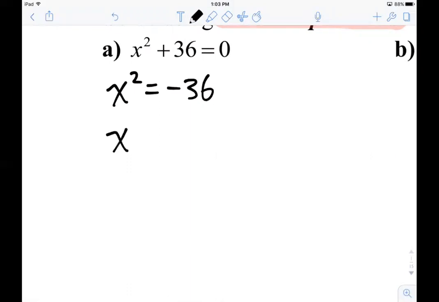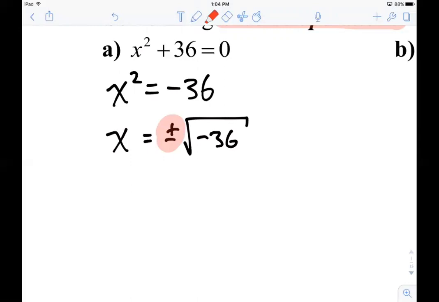I've isolated x now. But I have to be really careful with what's happening on the right. So I've taken the square root of both sides. But when I take the square root of something, I need to put this little symbol, plus or minus, in front of the square root sign. Now, you might already be thinking about some things that we could do with that negative 36 underneath the square root sign, but before I even get to that, let's just talk about this plus or minus.